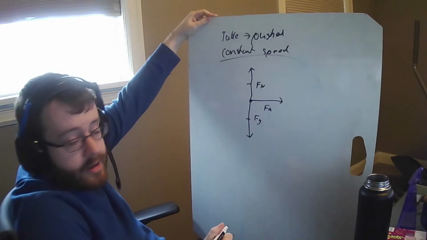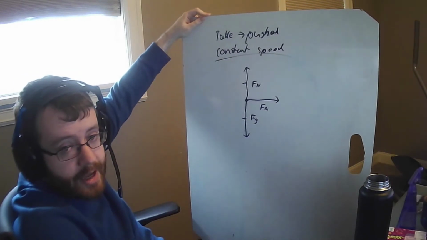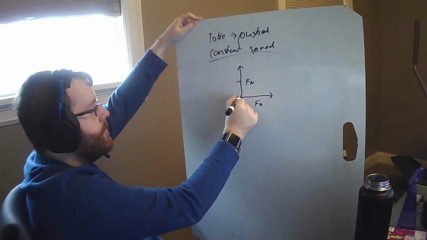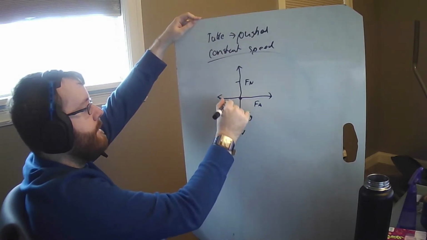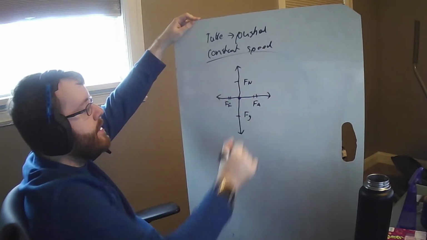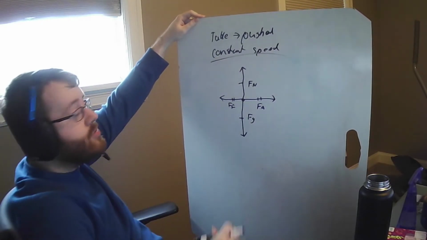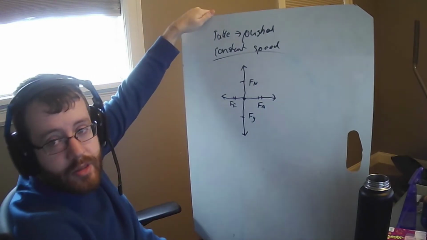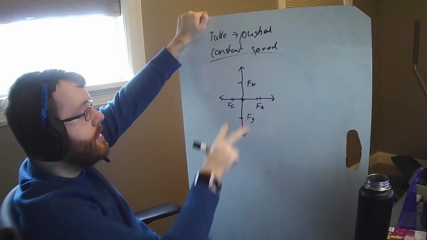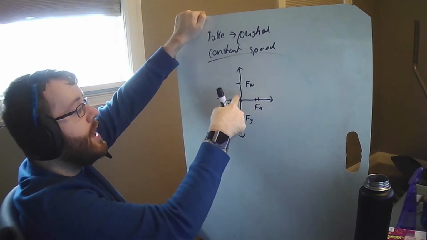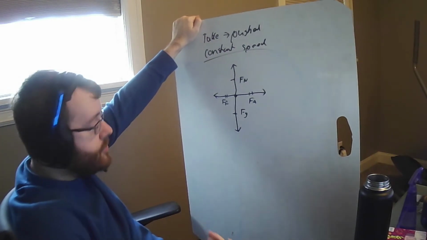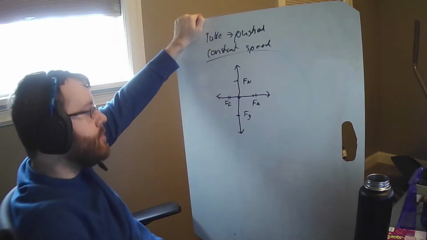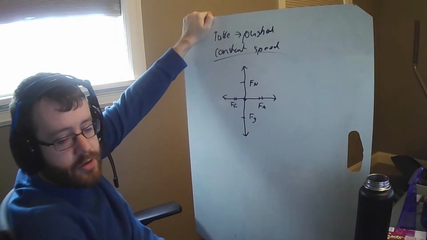And finally, if I just had that, I would be speeding up. But something is keeping me at constant speed, and that is my force of friction. And I again want to make sure that these are equal to each other. So this time I drew 2 dashes to show that these two are equal to each other, but not necessarily equal to those two. And of course you could draw 3 dashes, 4 dashes. It's just to show that, hey, these two are the same. That's pretty much our drawing for that.